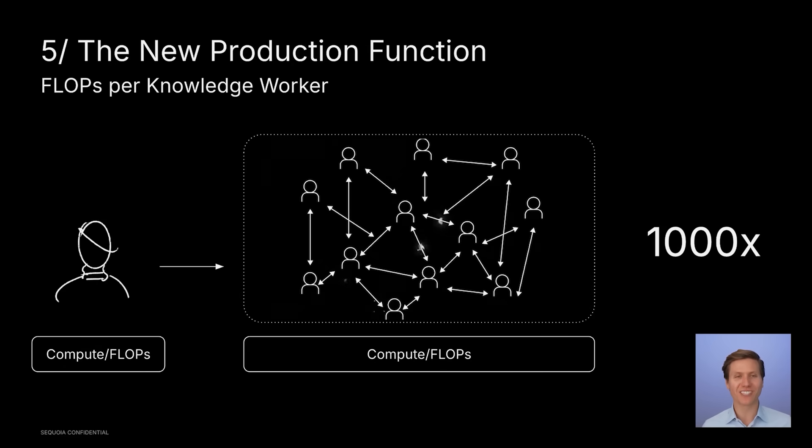Finally, we've noticed that the new production function is compute. That's flops per knowledge worker. If you survey our portfolio, they'll say that they forecast at minimum a 10x increase in the flops per knowledge worker. That's at minimum 10 times more consumption of compute per knowledge worker, because as described, the knowledge worker might be using one or dozens or hundreds or thousands of these agents. And the more optimistic side, we see a future where there's 1,000 or 10,000x consumption of flops per knowledge worker. This is really powerful for not only inference companies, but companies that are protecting that inference and companies that are using this new production function to get to more workers.